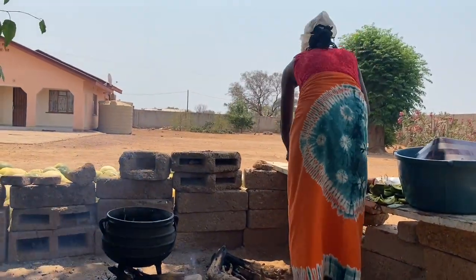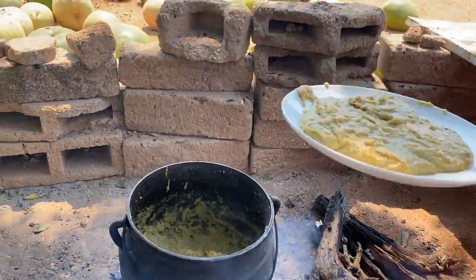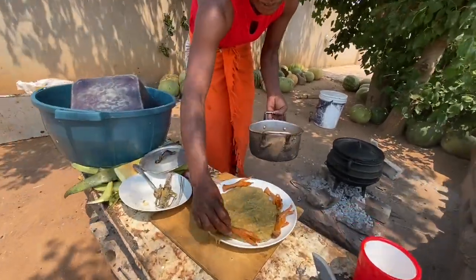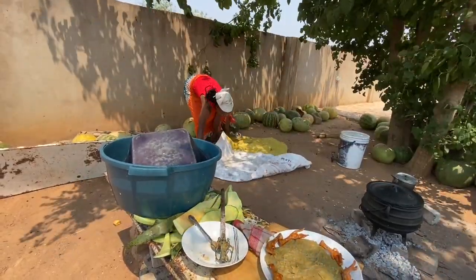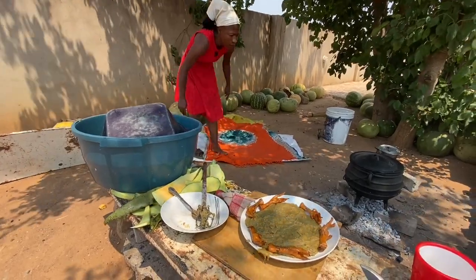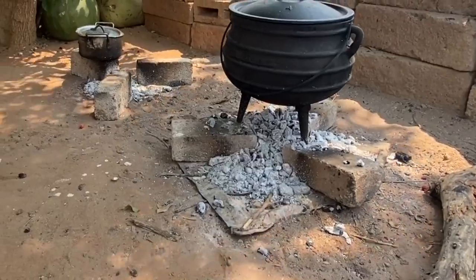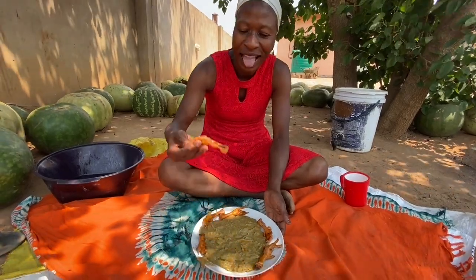Now my food is ready. The pot, I left it on the fire. When they just arrived from school, I just dish out and give it to them. Thank you, Lord, for the food. Amen. I should start with the meat.